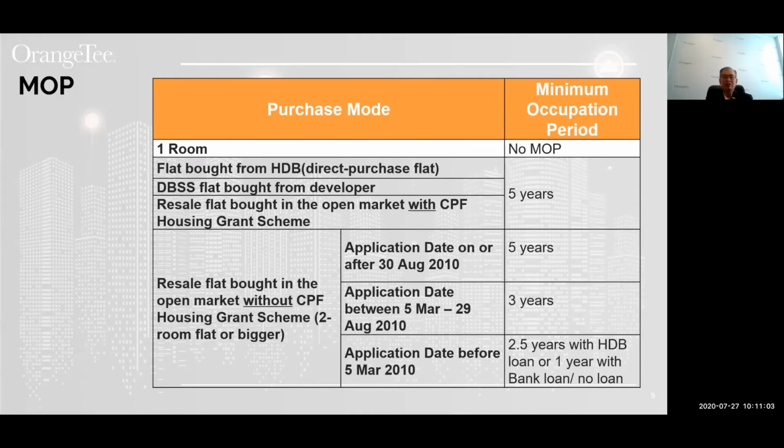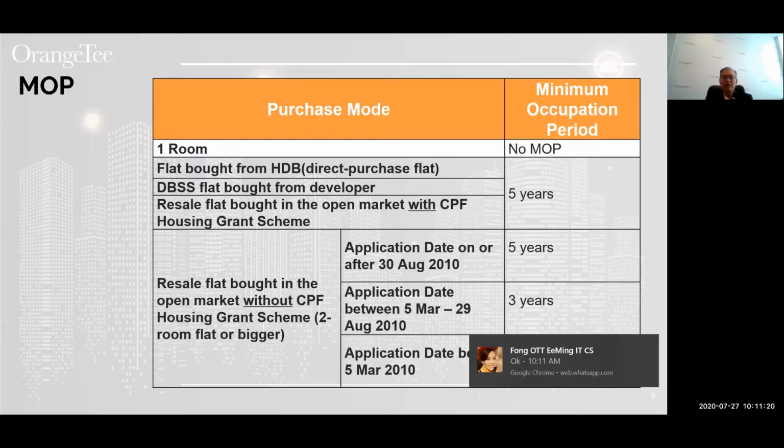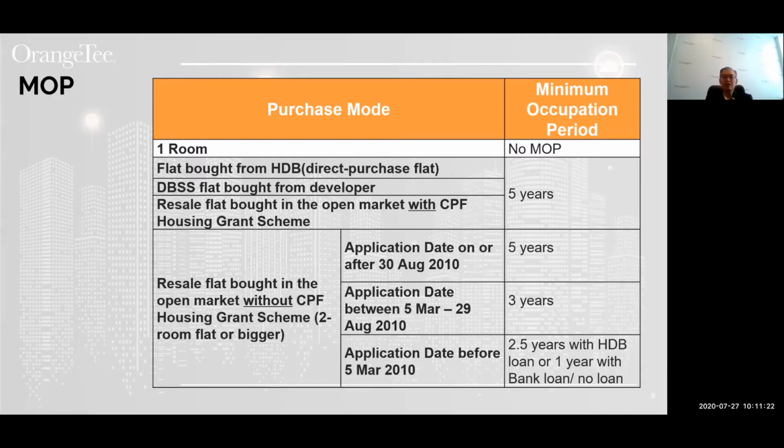So just to know some of the history, in the past, back in the early years in 2010, where you have bank loan, HDB loan, it takes 2.5 years and 1 year. And subsequently, for applications between 5th of March to 29th of March, the MOP became 3 years.